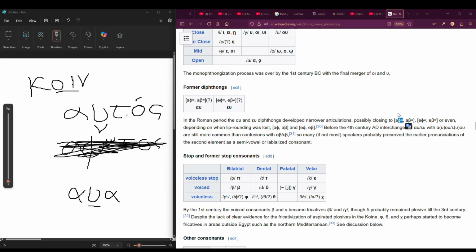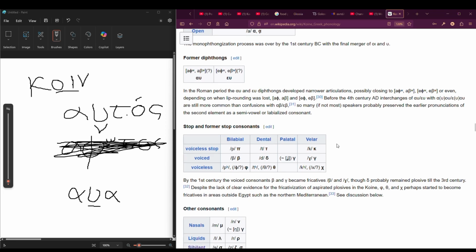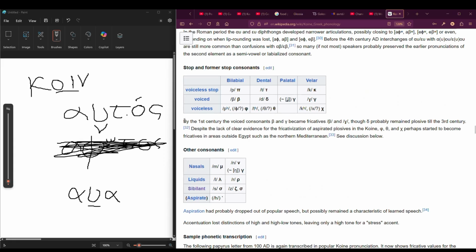I'm going to render it in most of my recordings as a rounded still, so that it's just barely stopping being a vowel. Aftosh, aftosh. Or if you bend your ears a little bit, you can almost hear like I'm saying altosh still, but it's just barely giving up on being an actual vowel sound.